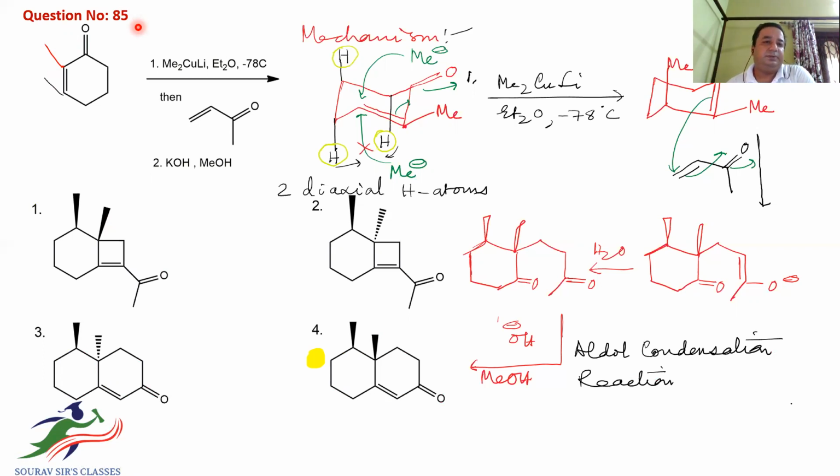Here, this is no group, there is just no line over here basically. So this particular carbon has a methyl group over here, and we have been given Me2CuLi in the presence of ether, and the temperature is -78 degrees. So under these conditions, this is basically a Gilman reaction, where methyl groups attached to copper react with an alpha beta unsaturated ketone. Instead of making a 1,2 attack, if you take this one as 1, this is 2, okay.